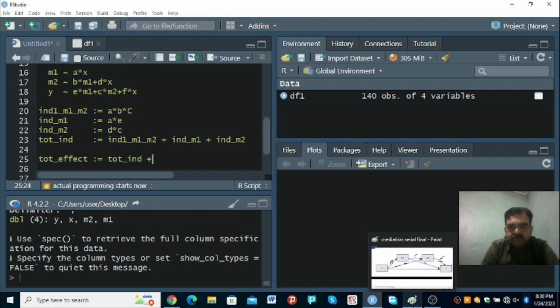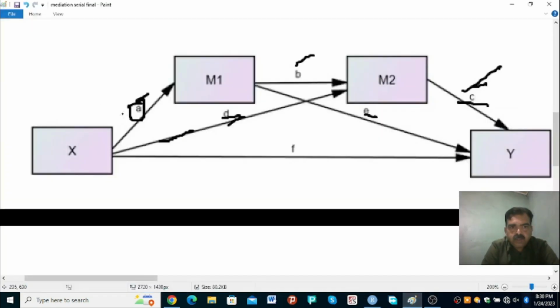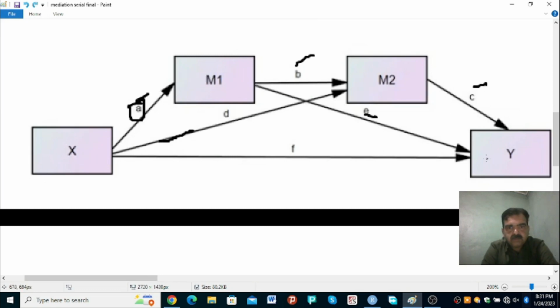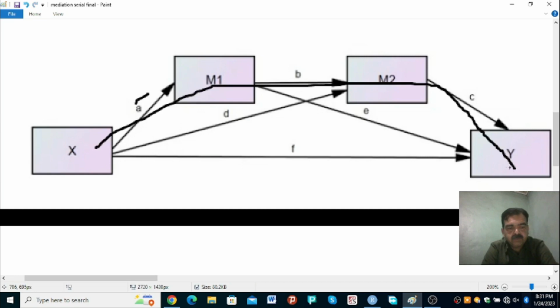See this. Total indirect effect. This one. What is total indirect effect? This is 1, through M1 and M2.